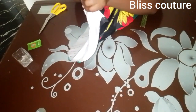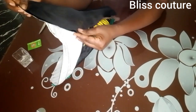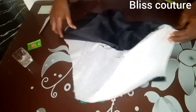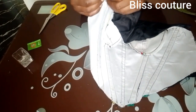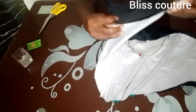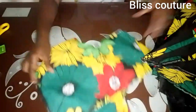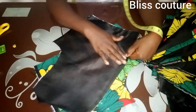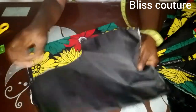So the next thing I will be doing here is for the side. I will bring the lining and the main fabric, and I will take it to my sewing machine, and I will hold the two together. I will join the two together like so. So guys, I've done that. I've ironed it, and I also did that to the back as well. You can see I've done that. I've ironed it as well.